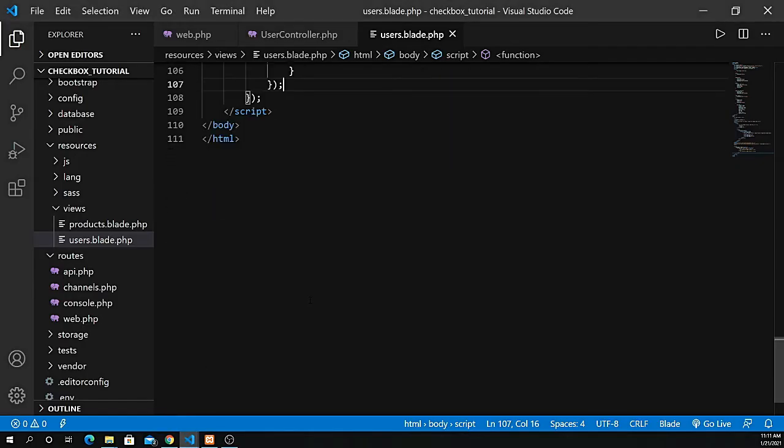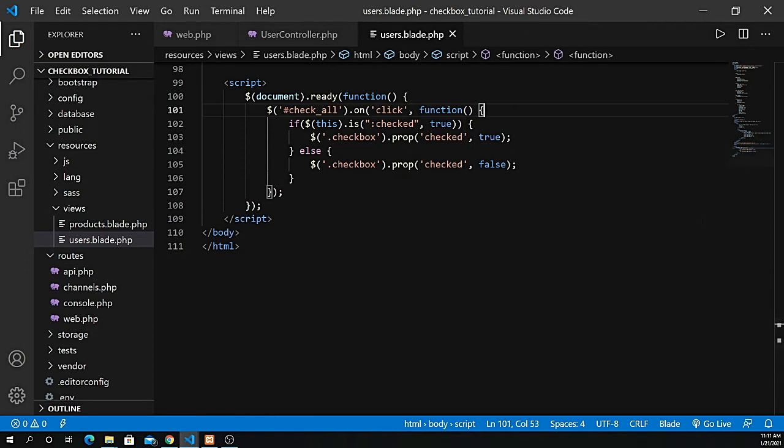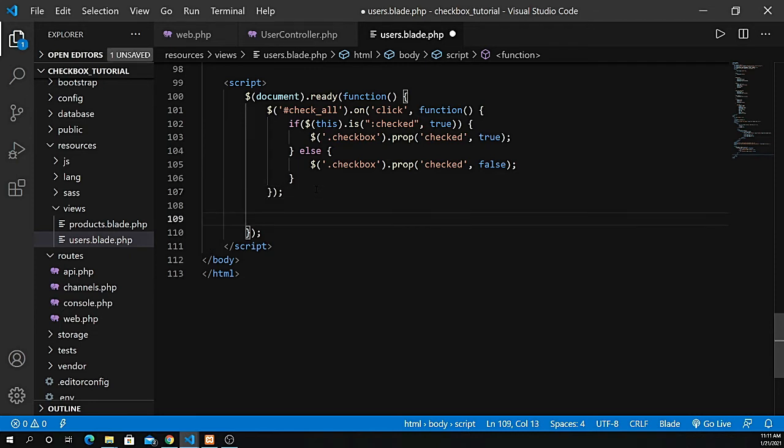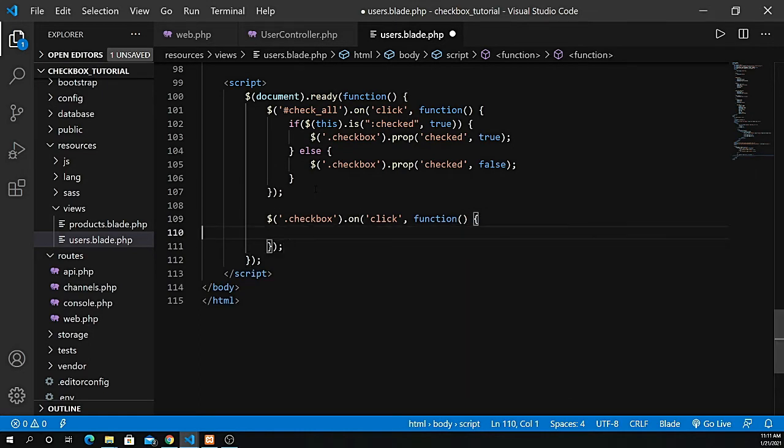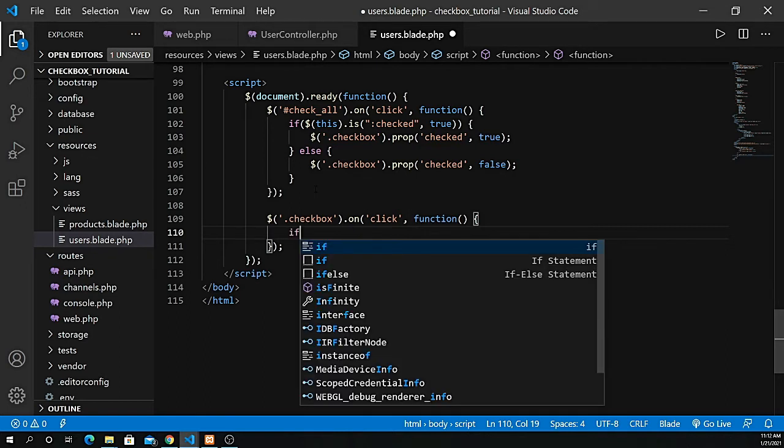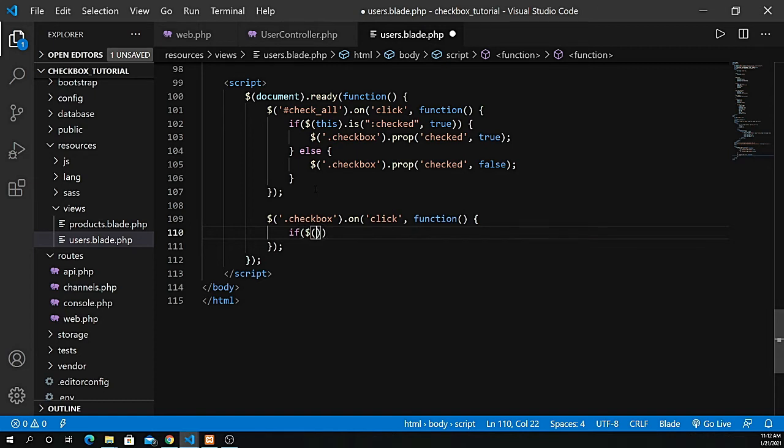So if I go to my source code now, right after this condition, I need to now apply check all checked if all checkbox rows are checked. So in order to do that, I just need to get the first checkbox. I'm going to pick all the checkboxes which have the class, and I have to apply here an on click. So once some checkboxes are clicked, I am also applying a condition that if the checked, so let's define here the dot checkbox, and I want to see if they are all checked and they have the length equal to the checkboxes length.